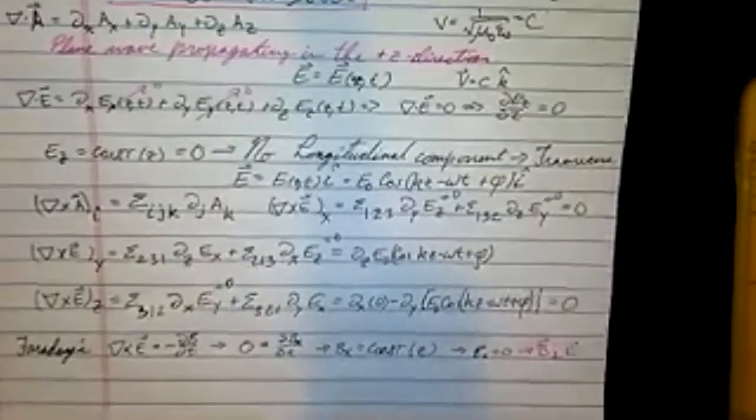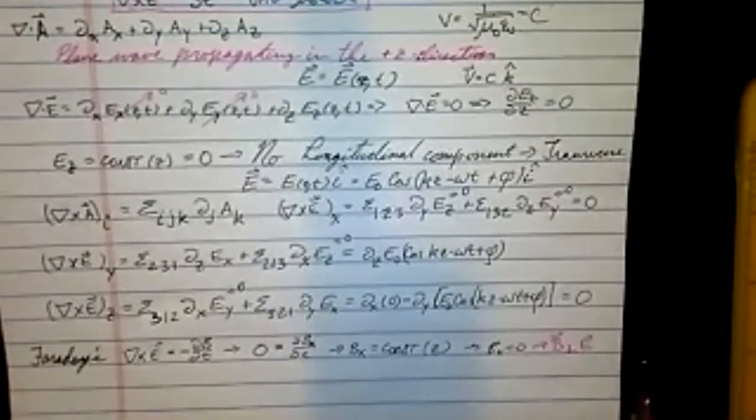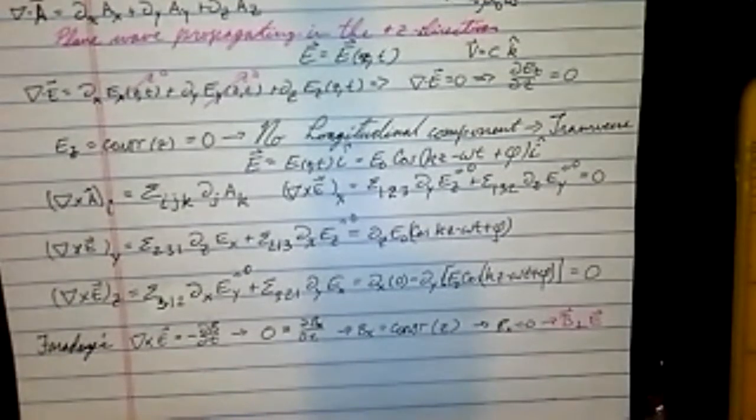So we've already shown that E is a transverse wave, and that it oscillates. In this case, we chose the x direction and the velocity being in the z direction. And we've just shown that the oscillatory electric field in the x direction is in fact perpendicular to the oscillatory B magnetic field because it has no x component.